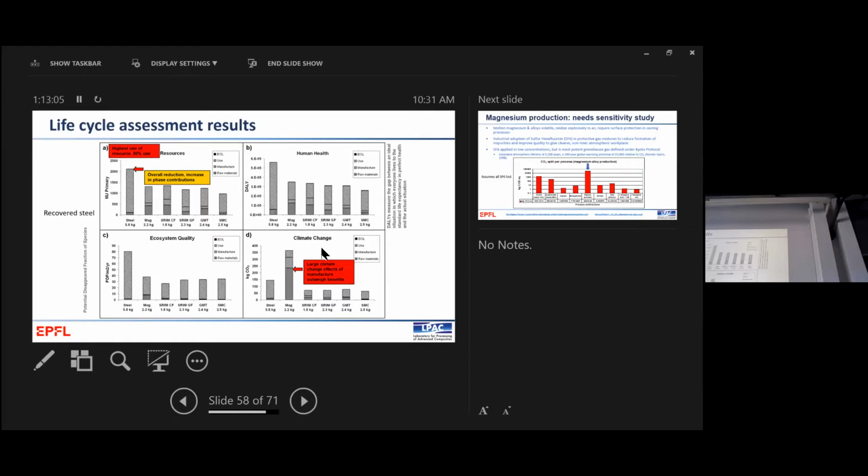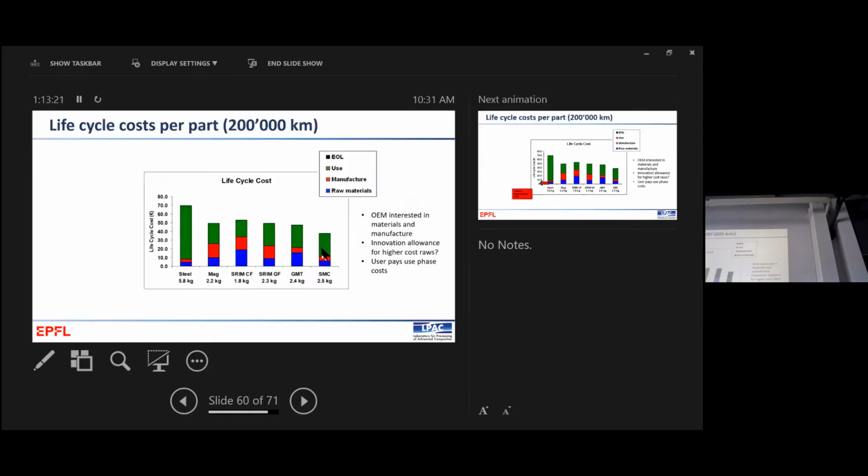Okay. The other thing that I would point out is the mass here of the carbon fiber part. They assumed a random fiber carbon, so the fibers are all random. Okay. Carbon is best when it's aligned, and then the mass drops to 1.2, and that will change the results. Okay. So this is then your life cycle costs, including raw materials, manufacture, use, and end of life, which doesn't really appear. Something's going on with that as well. We're not really including the true cost of end of life.